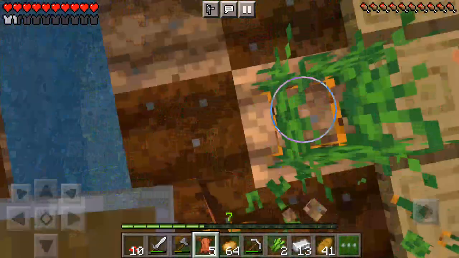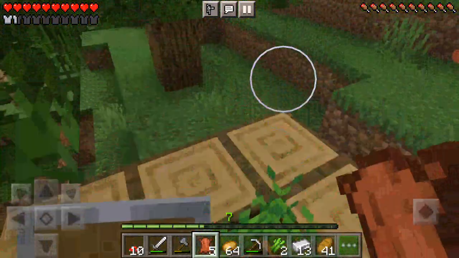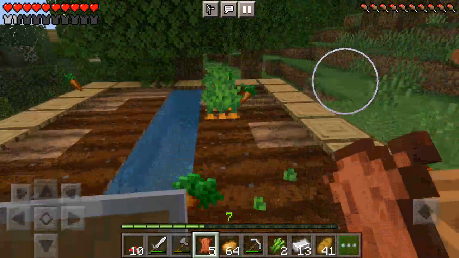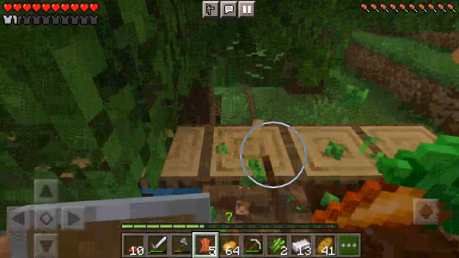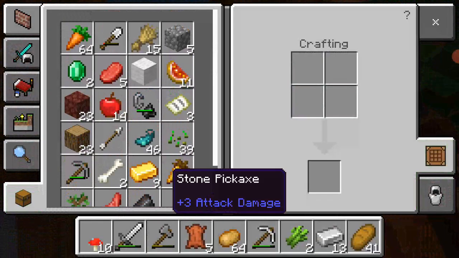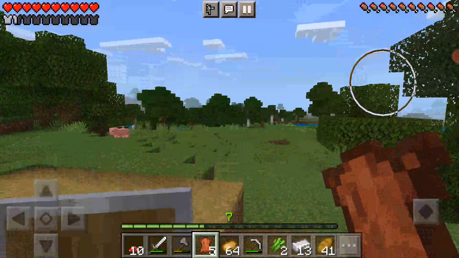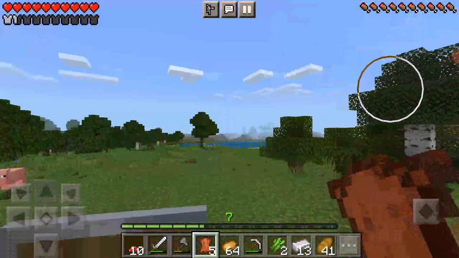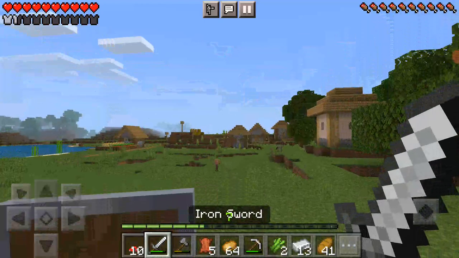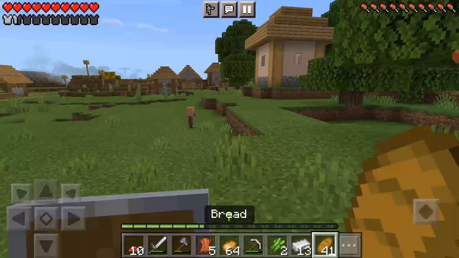Okay. Let's take all the carrots. Let's take all these carrots. Yeah. Hey, got a stack of carrots. Just what I needed. Let's go. Oh, another farm. It's another wheat farm, though. Oh, more hay bales ready for me.